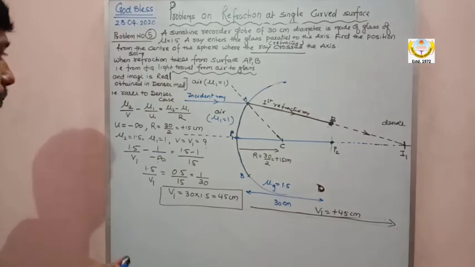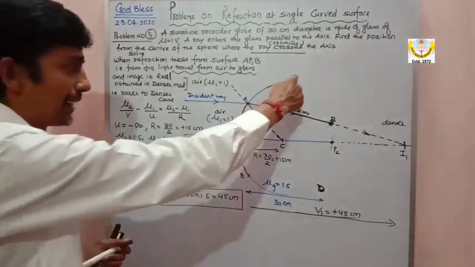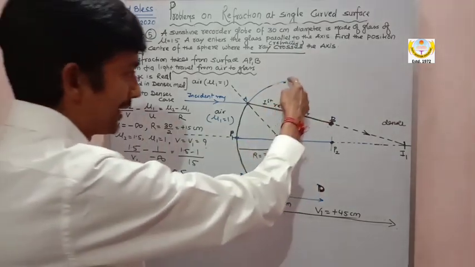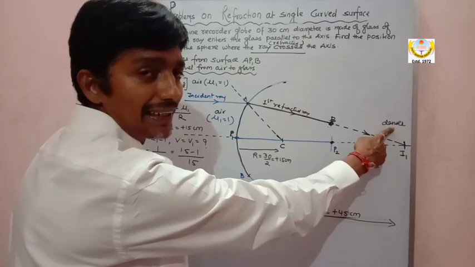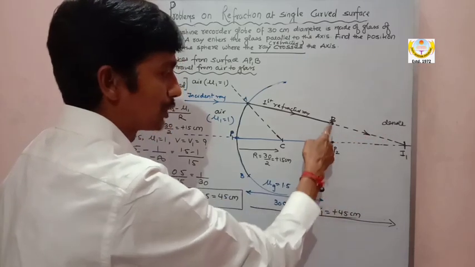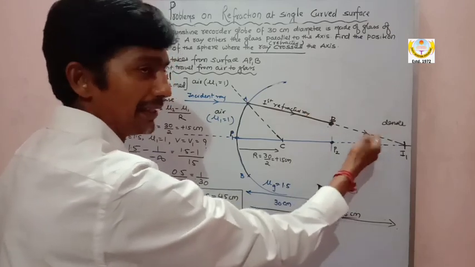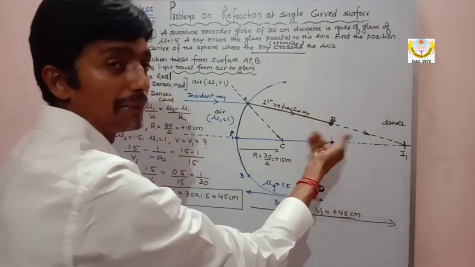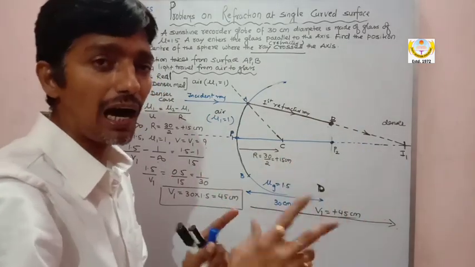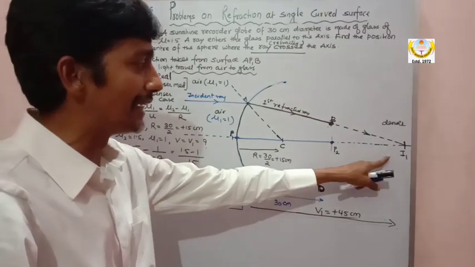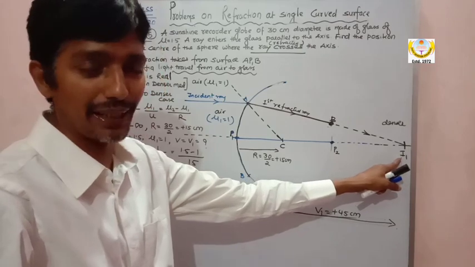Now, I hope this part is clear with one surface. Now let us go to the other part. When I take this surface, this image which is obtained in the denser medium acts as the virtual object for this surface. And this image is in the denser medium. So the object for this surface will be in denser, whose image is obtained in rarer. So now the case is reverse. Now the object is in denser, because for this surface this acts as the object.